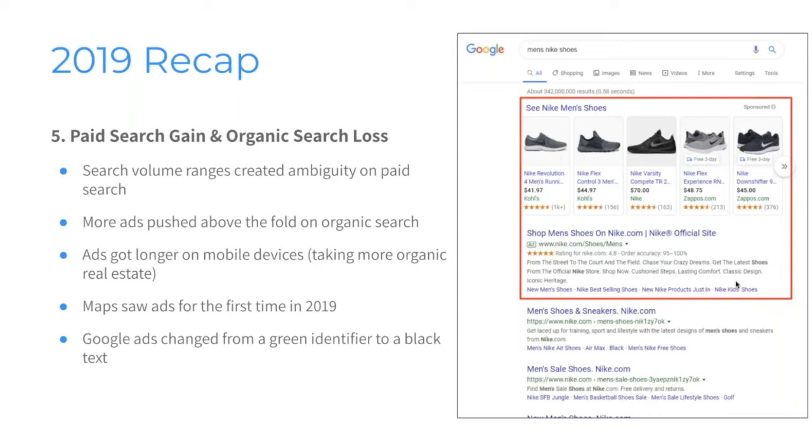Mobile is probably one of the biggest ones that everybody just naturally scrolls past, right? Which is why everybody wants SEO. But doing a few queries the other day to get some images, it was shocking how, if you do any sort of transactional query on your phone, sometimes you're scrolling 4 or 5 screens just to get to the organic listings because they've beefed up those mobile ads. I get that that's where they're trying to make up that ground, but it just means that organic is getting harder and more competitive.